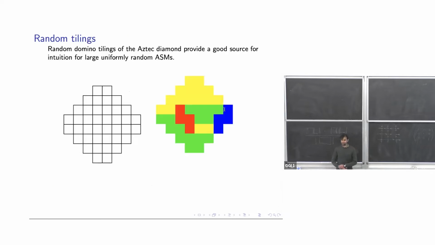Right, so let's move to a model that we saw earlier to give some intuition behind what's happening in these types of models. A useful one is random tilings, which explain what the limiting things are that occur. As we saw earlier, an Aztec diamond is this thing here. I'm drawing the dominoes here, not the diamond configurations. Here is a domino tiling of the Aztec diamond. Yellow and green are horizontal, and red and blue are vertical. A tiling is an arrangement of dominoes so that each square is covered exactly once by a domino, with no overlapping squares.